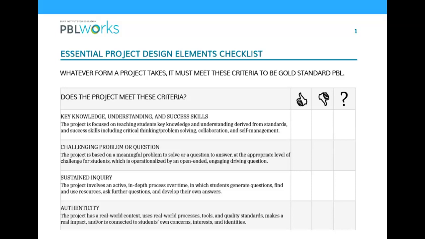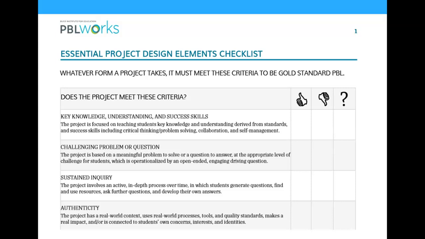Now, oftentimes when I introduce teachers to project-based learning, their first thought is, oh my gosh, how am I going to link this to the standards? By the time they've designed a project, they say, do I have to list all of the standards that I'm going to cover? Because project-based learning really can incorporate a lot of different things. So when people are first starting to think about designing a project, what I often do is ask them to look through their standards. I want them to think about standards that sometimes they have a hard time teaching, or that students have a hard time really wrapping their heads around. Sometimes I say, why don't you look at the standards that you don't like to teach?